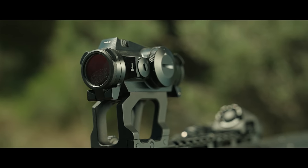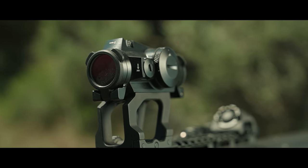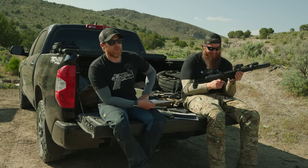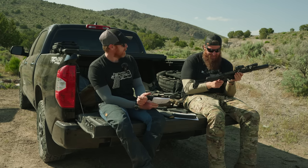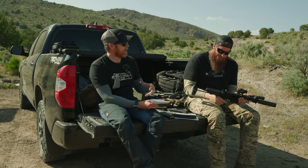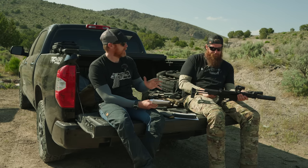But here's why it matters. The brightest setting is going to be about as bright as any of this other stuff. It's not that the brightest setting is just insane or anything. But here's why I care about as many brightness settings within the brightness range as possible. One, when zeroing, when I've got 6 daytime brightness settings, the truth is maybe 3 of them I can even see in the daytime. And when I'm zeroing, it's a very specific thing that I'm doing in that moment. We're calibrating the dot to the machine. And so you want your dot as low as possible.